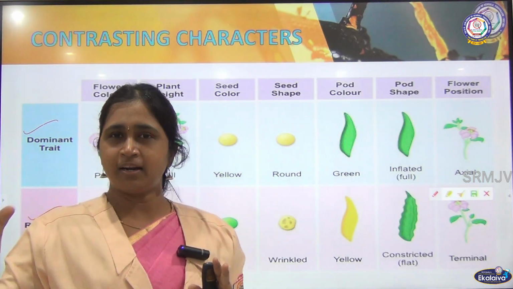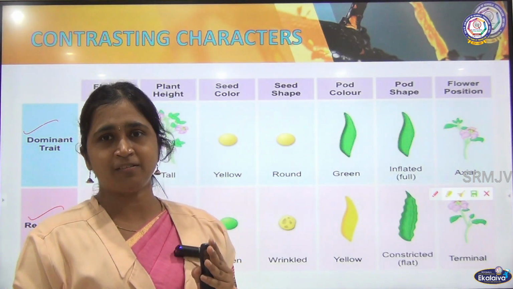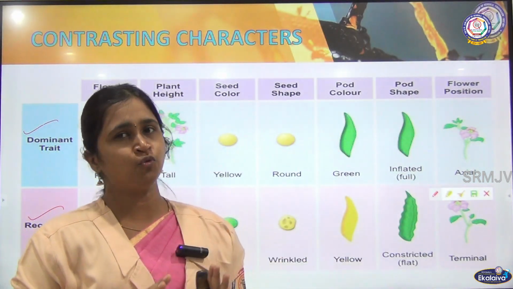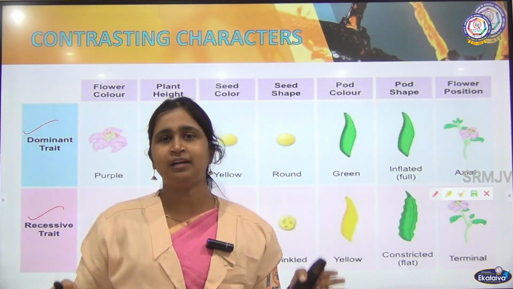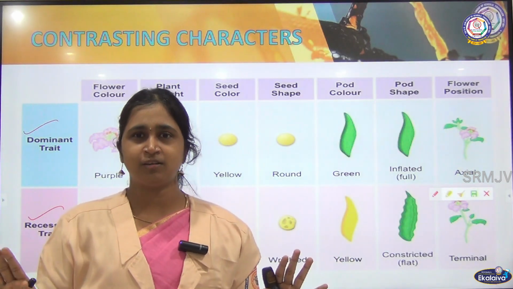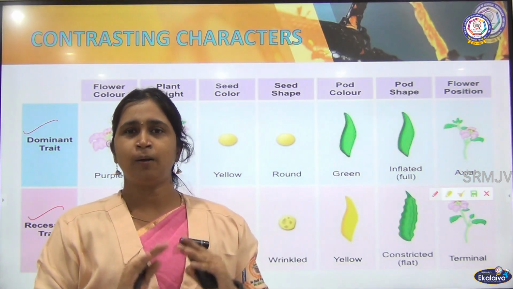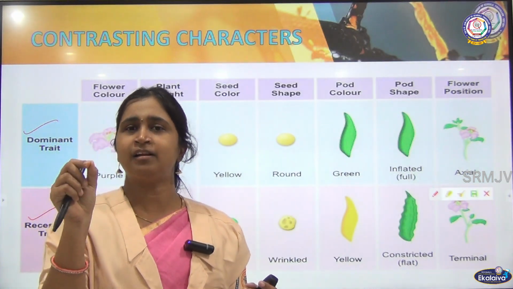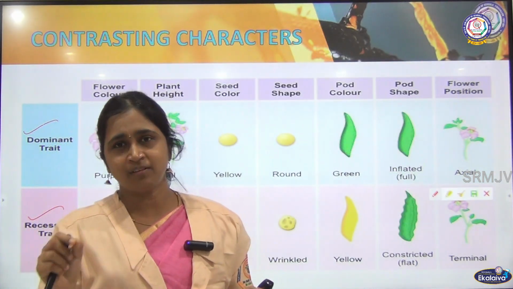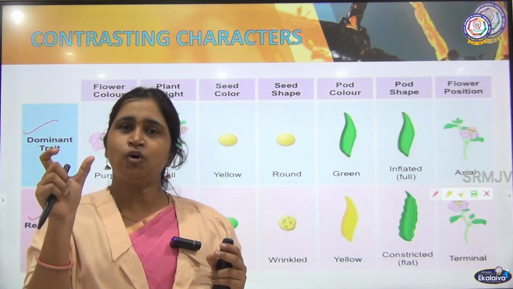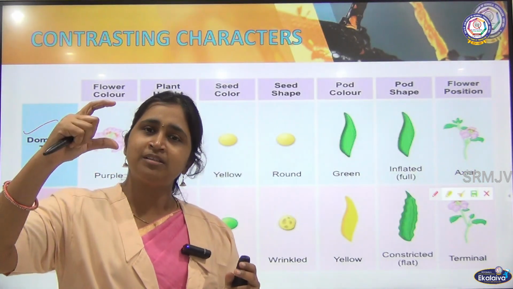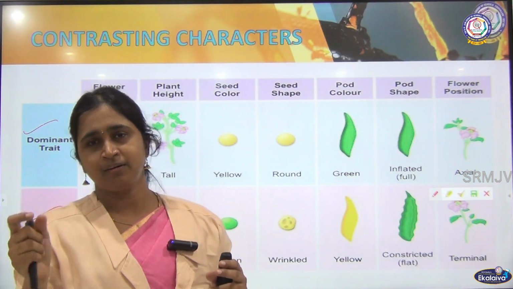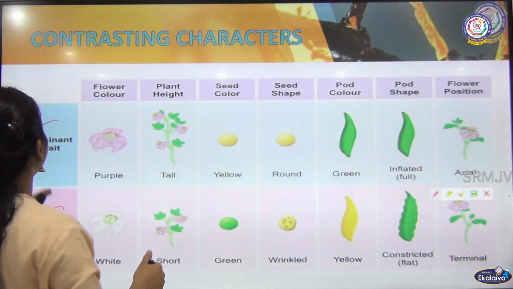So what are the characters? How are we going to represent their gene? Now we are traveling into the gene level. So far we were talking about the physical appearance, how they look, that's it. Now the lesson is about heredity. Mendel was discussing the gene. So you want to represent the character with a letter for the gene. How to represent the letter? We are going to take the dominant character's first letter and write it in a pair, as a capital letter.